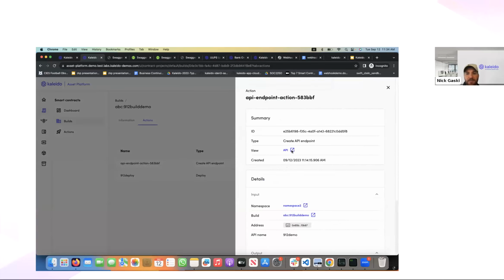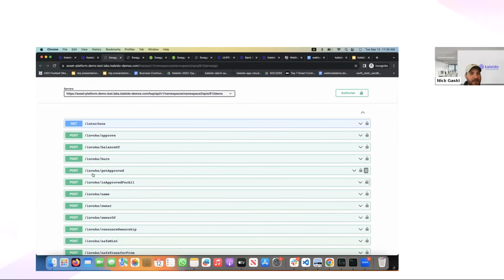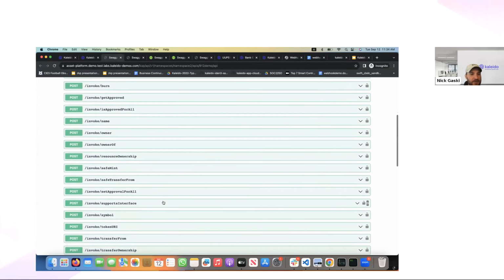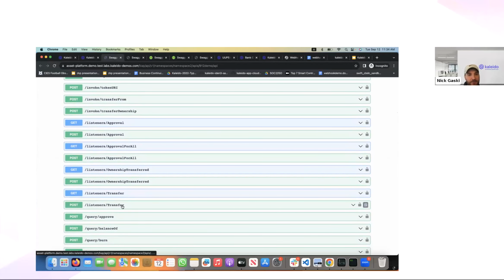So go ahead and open the API. And folks probably saw this, but in addition to these invoke routes, there's /listener routes as well. So you just decide which functions, i.e. which state changes you care about. Transfer is a pretty classic one on an ERC20 or 721 or 1155, right? It encapsulates mints and burns and deployments and transfers, obviously.